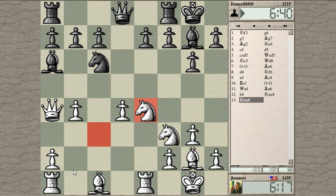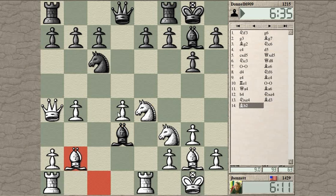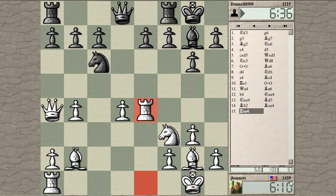The bishop has this nice diagonal looking at my undefended rook in the corner. Got to be careful about that. But, well, I'm a piece up, so if he just grabs a pawn here, then it's not a problem. Okay, so let's defend the pawn, connect my rooks, and I should be okay.